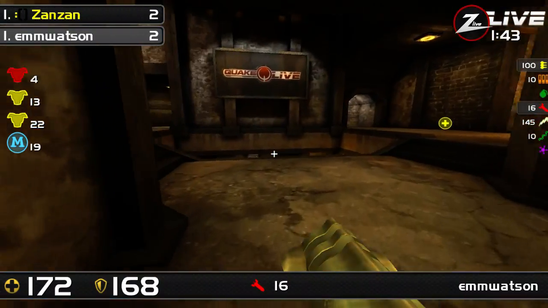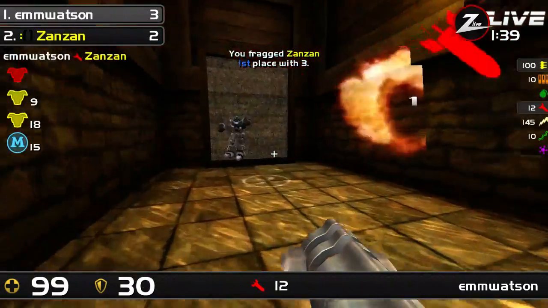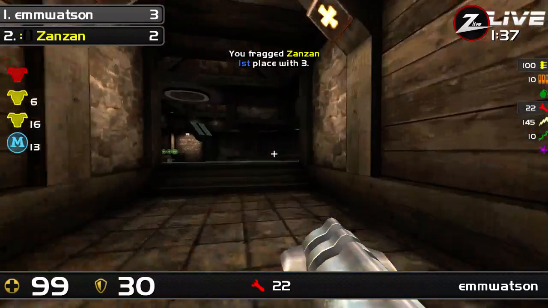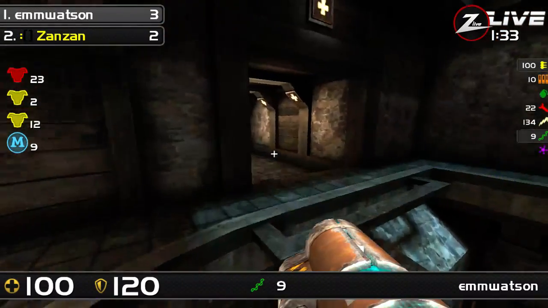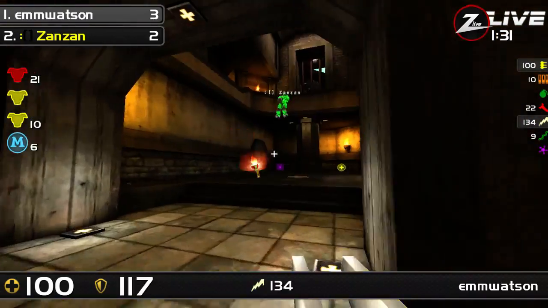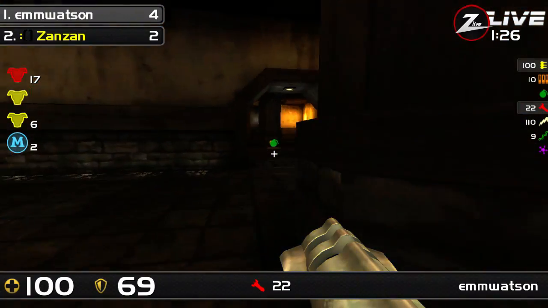But yeah, scores are tied, 2 minutes left, and Emmwatson with the psych advantage. This could be a lead here. Nice rocket again. Yep, with the good rockets and red armor up, Emmwatson is going to make his way onto that item, lands the rail as well. So that Zanzan rail is going to be left low. Devastating.